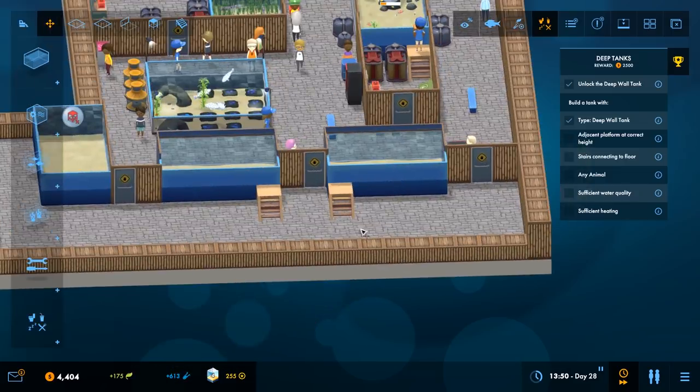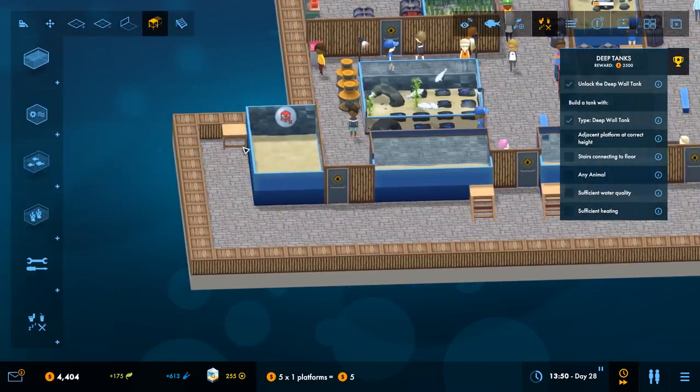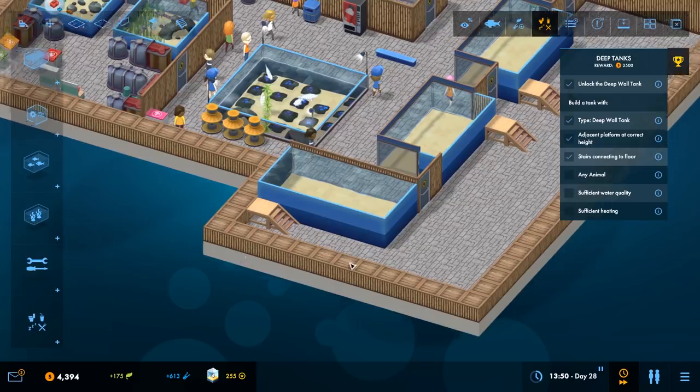Right, okay, adjacent platform at correct height. I haven't built one yet. So let's sling that in now. Yeah, you got that. And a bit of staircase. Like that. Now you've got that wrong, haven't you? For some reason, it always wants to go the extra level. But you know what? That's good, because that means that we can have some proper enormous tanks later on.